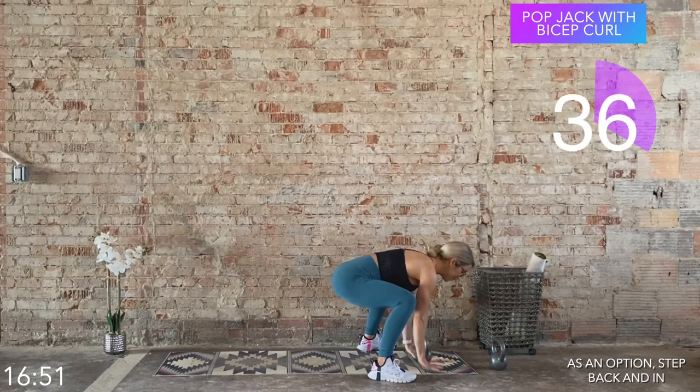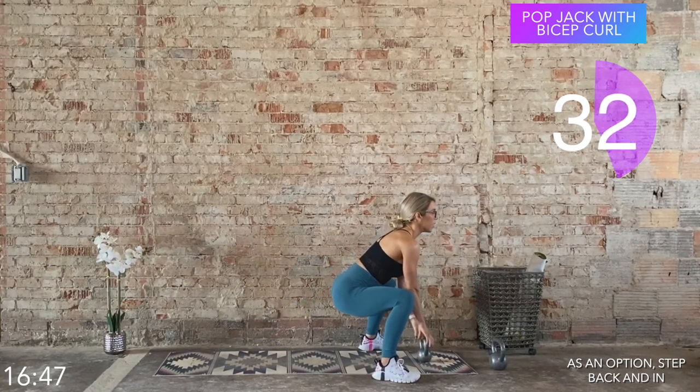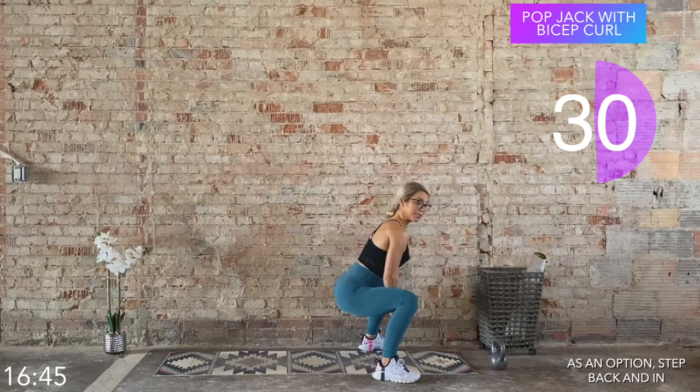Make sure we don't lift that kettlebell from the back. So I want you to be in that iso squat before we grab the kettlebell.